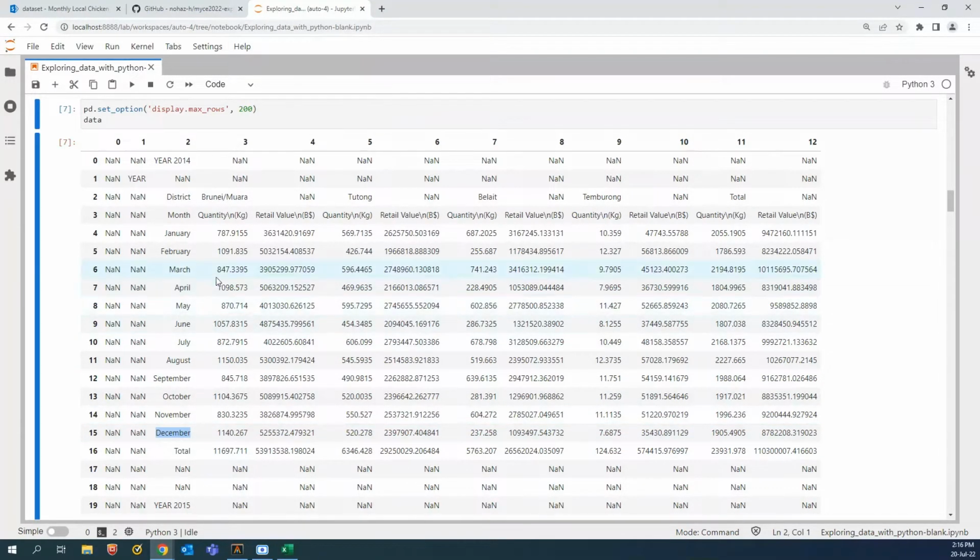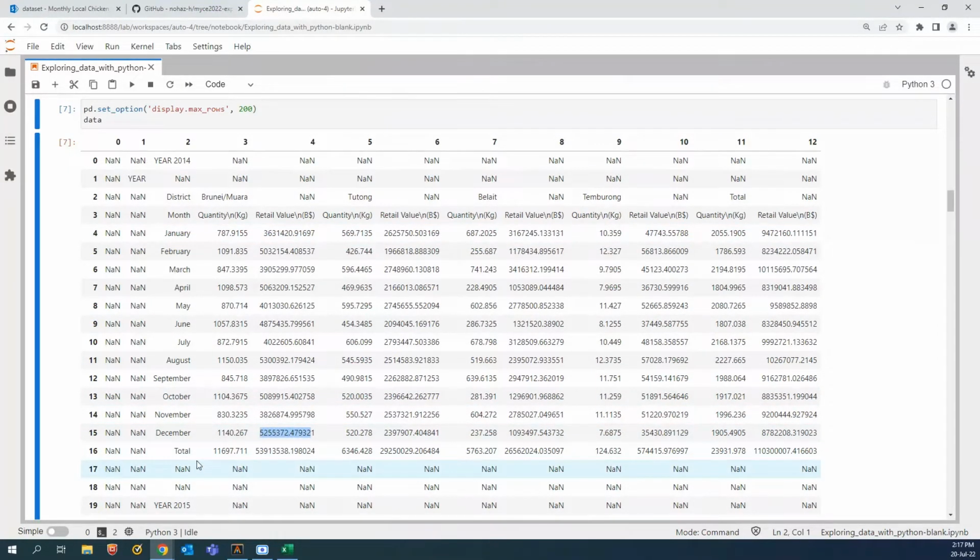We also want to get column number 3, the same rows, which is row number 4 down to row number 15. And also we want to get the retail value, which is column number 4 and row number 4 down to row number 15.